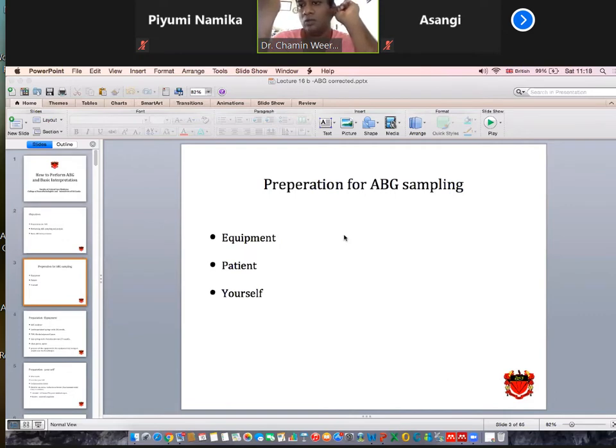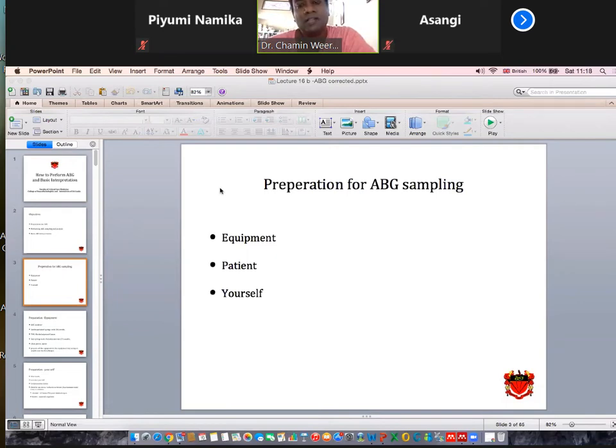You can read about the Allen test in a book. If the Allen's test is positive, then you should be a bit cautious about doing an ABG. If it's positive for the radial side, then you should avoid doing the ABG on that side. What are the sites that you can do ABGs? One is radial. What's the other common site that we use? We can use the femoral as well.